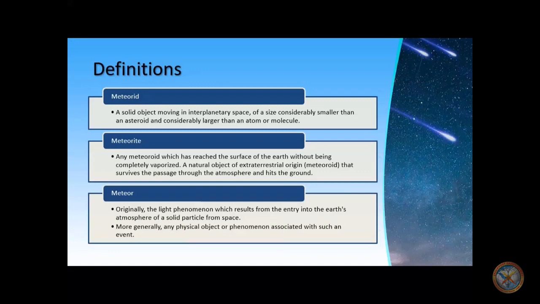So little rocks, dust particles, etc. Then we've got meteorites, which are those of the meteoroids that have reached the surface of the Earth without being completely vaporized. So it's a natural object of extraterrestrial origin that survived the passage through the atmosphere and then got to the ground.